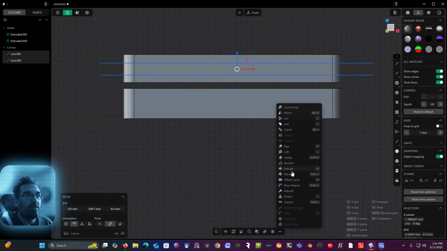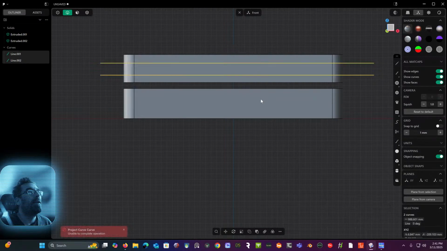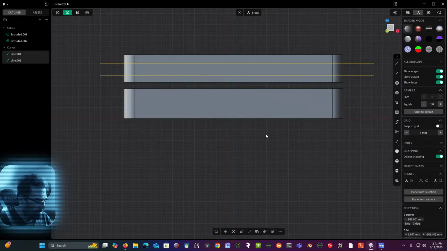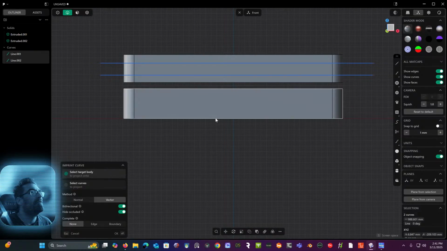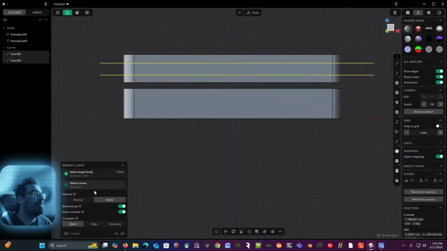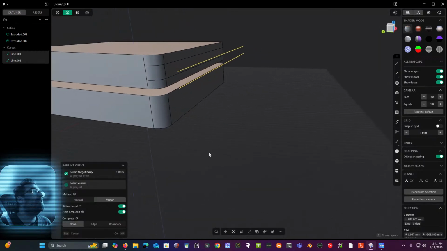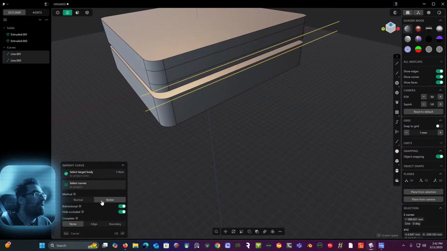So we're going to take our, what is it called? Project right here. I don't think I need to be imprinting. I think it is projecting. No, it's imprinting. So with those 2 selected, I'm going to go, bless you, Shift I said sniff. And I'm going to then select this guy. I'm going to make sure as well that it goes all the way through, because right now it's only going to go like so. And let's find out if we can get it to go all the way through. I don't even know if that's the truth either. I could have probably done exactly what I was going to do to begin with.